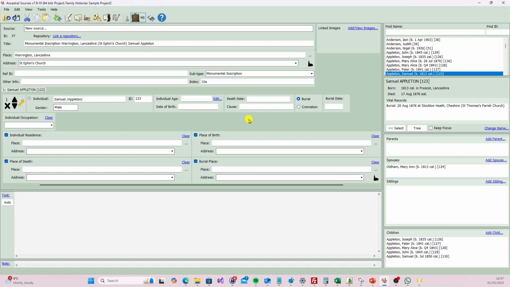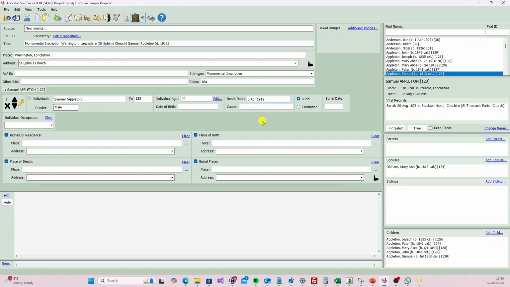They'll typically have the name, it might have the age of the person when they died, so maybe Samuel was 90 when he died, and it will typically record perhaps the death date. So he perhaps died in 1912 on say the 5th of April. And that might be all that's there.